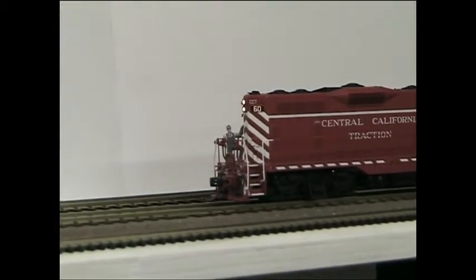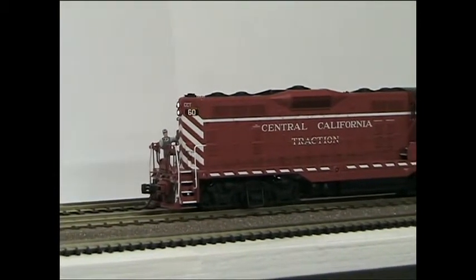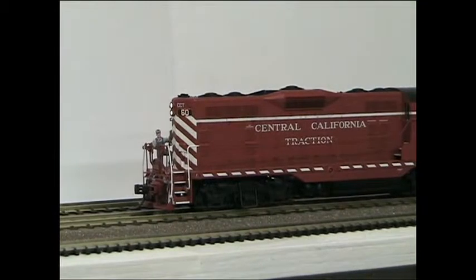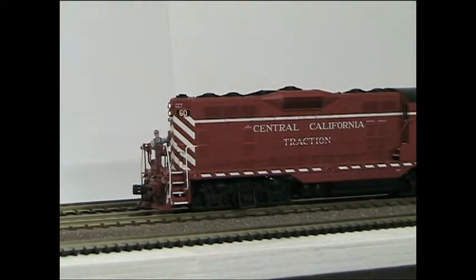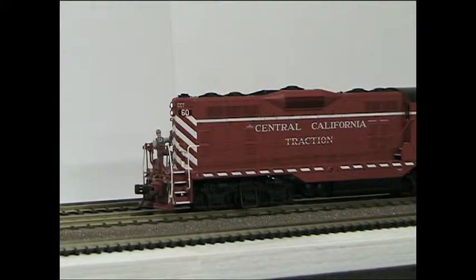Sounds such as the bell, air horn, air brake release, flange squeal and coupler are some of the standard sounds on the TSU-AT1000, which are activated using your DCC hand controller. Other sounds such as the cooling fans and air compressor can be programmed to activate automatically or by using your hand controller. Any of the sounds heard in this video can be reallocated to any function key on your hand controller from the manufacturer's default settings.